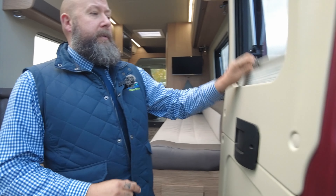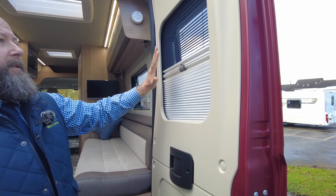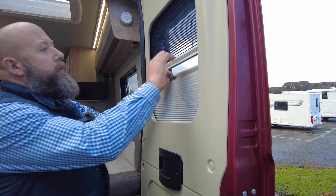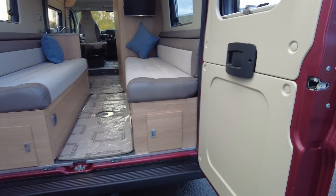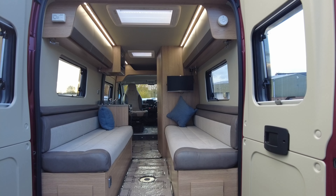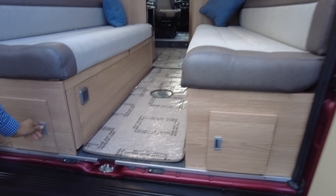These are the blackout blinds — they pull up and then clip together. In the summer when it's nice and warm you can leave the windows open, let the air pass through, and stop all the creepy crawlers from coming in. It's really well insulated and it also comes with the Avtex television, which was left in by the previous owner so it will be staying with the vehicle. On the left-hand side you've got storage that runs right the way through to the opposite end of the sofa — that's where your awning winder is.